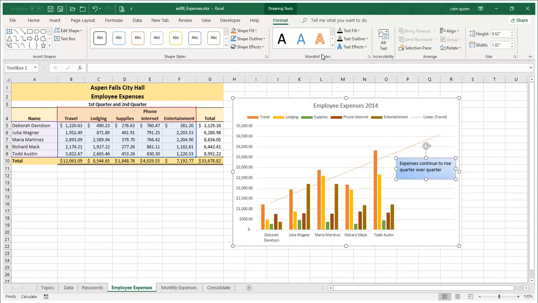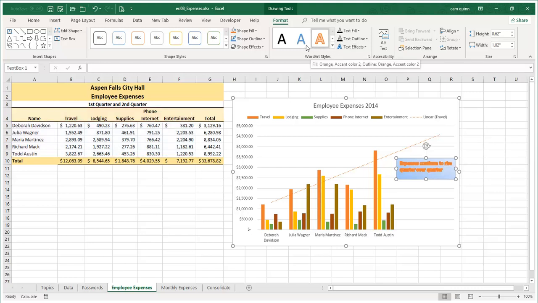In the word art, I can change the text that's inside the container. So text fill would allow me to change the fill color of text. Text outline would be the outline around the text. So I could have the letter T with a red outline and white internal. Text effects are the same text effects that you saw in the shape, so I can add reflections and glow and all of that sort of thing to the text itself.